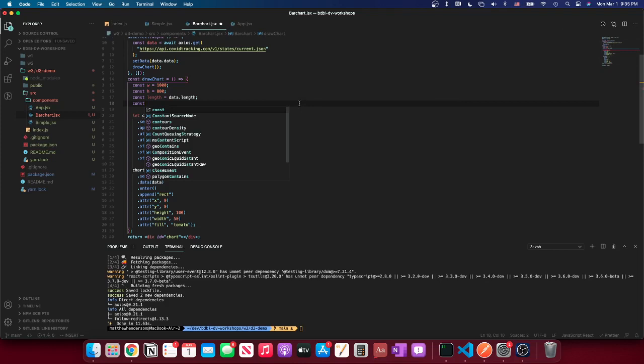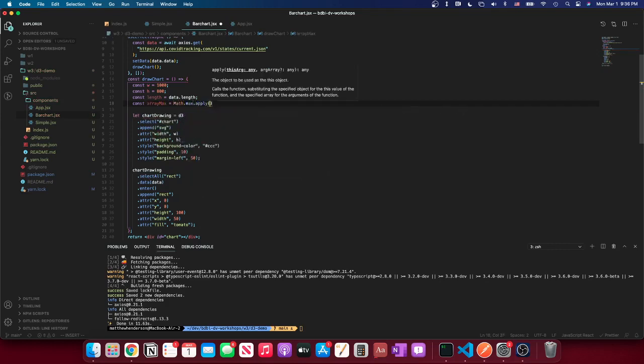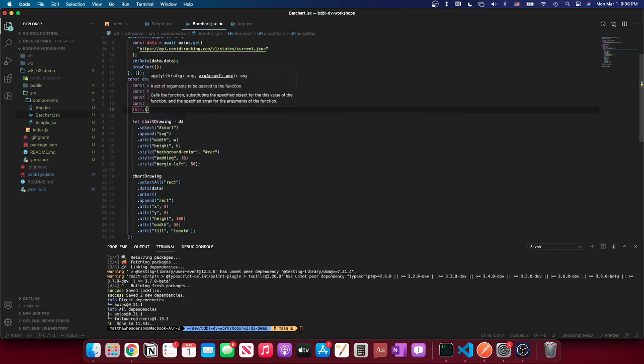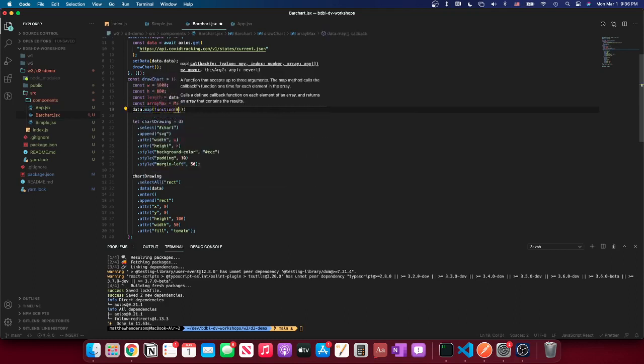We can also calculate, now this is going to be kind of confusing as well, but just know that I'm recording the maximum positive value in the data that we're receiving. So I'm doing arrayMax equals Math.max.apply, Math, data.map function.